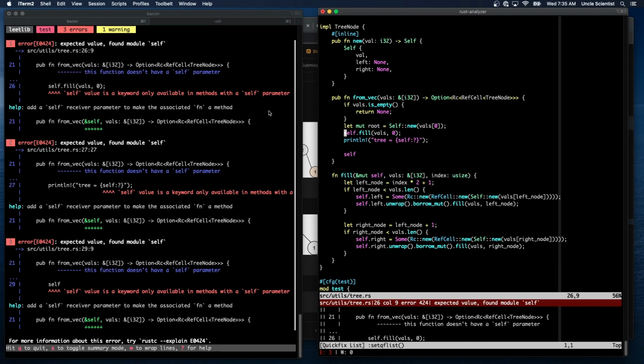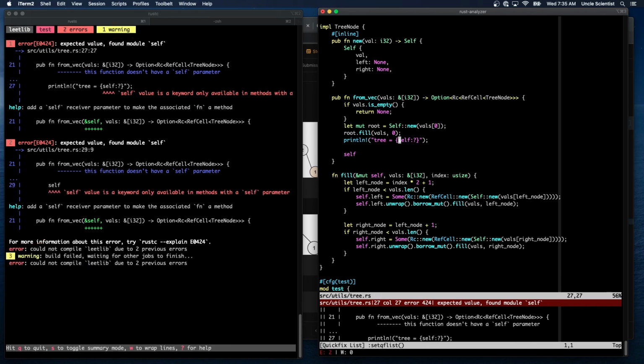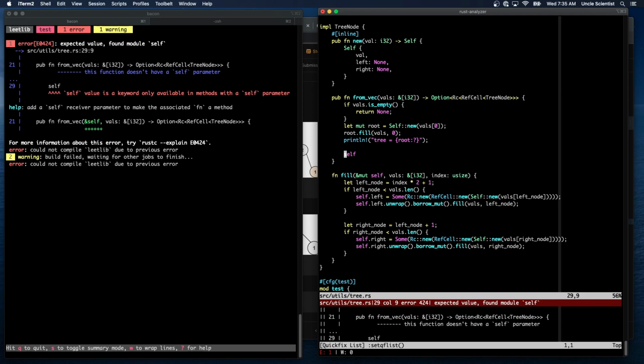Self value is keyword only with the self. Oh, root fill. From vec requires a self. No, it doesn't. I don't want a self there. I want a root here. There. Why does it still want us? Oh, because root. Man.